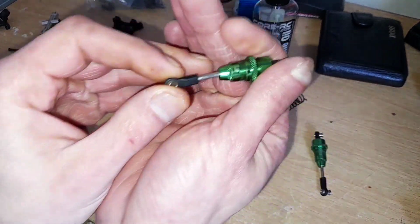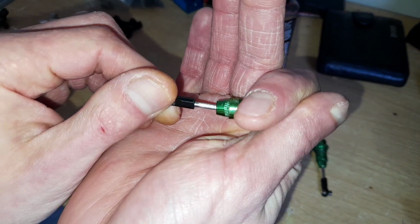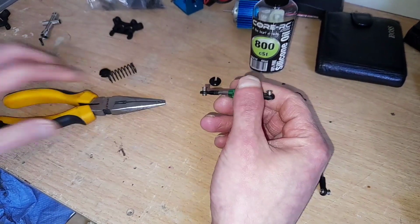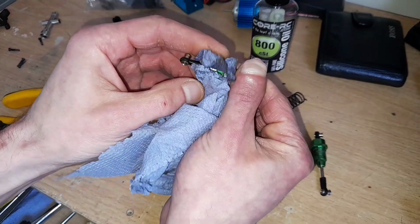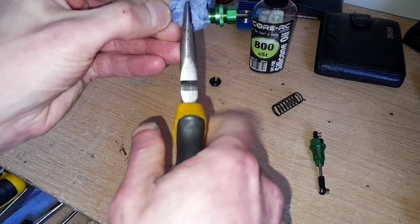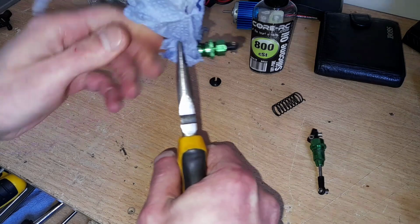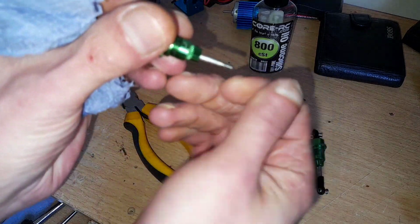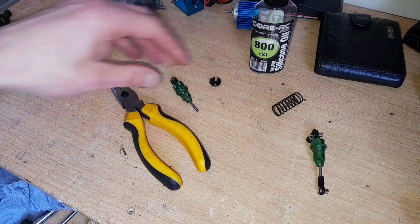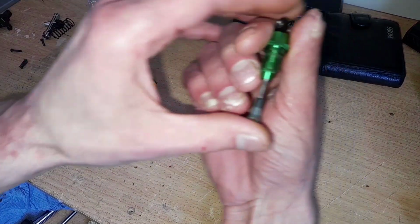So this is the bent one. I haven't got a clue what she's been up to, but if I turn that, you can see how much of a twist it has on it. So I'll take this one apart and straighten the shaft out. If you're having trouble getting these apart, I generally wrap a bit of tissue paper around the shaft, get it with my needle nose pliers, give it a little grab, and that's generally enough for it to come off. And it doesn't maul your shaft up or anything like that. It was nice and simple, just with a bit of tissue paper. But anyways, I'll straighten that and I'll set that with rebound.